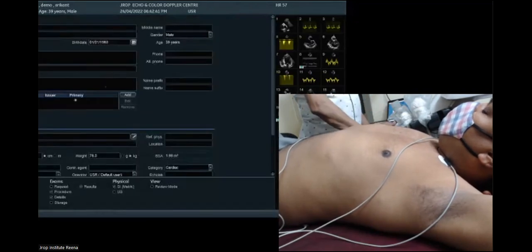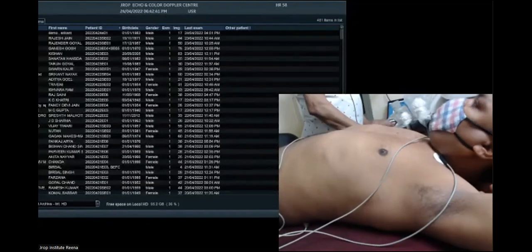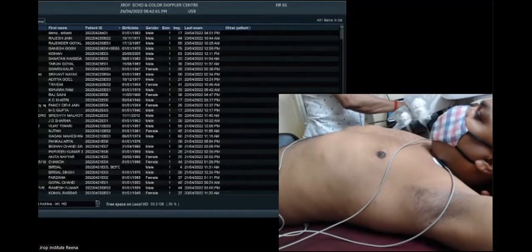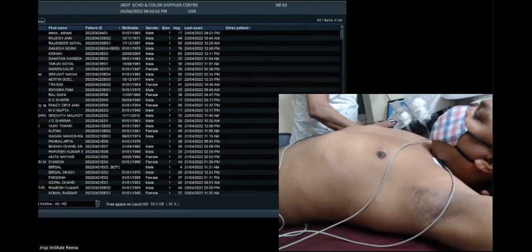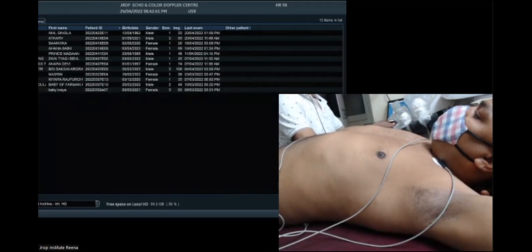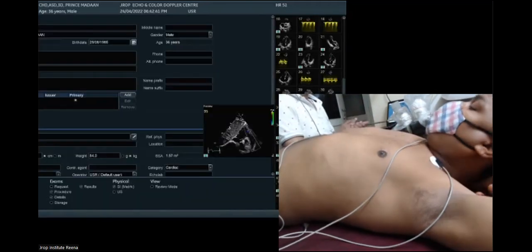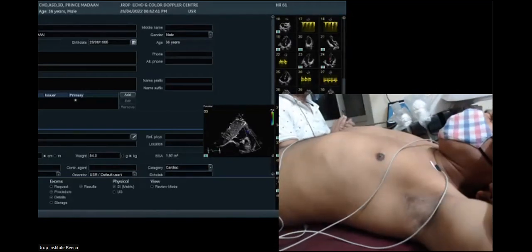Sir, sometimes when we calculate the E and A ratio, when there is tachycardia, usually E and A merge together and we cannot easily measure the E and A. So what should we do at that time? We know that this is diastolic function in tachycardia.